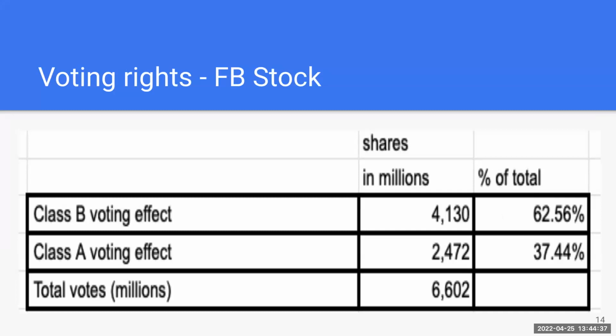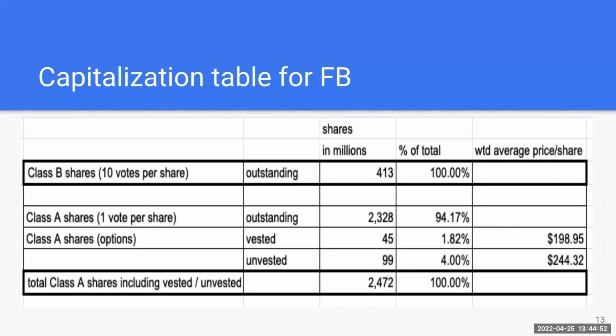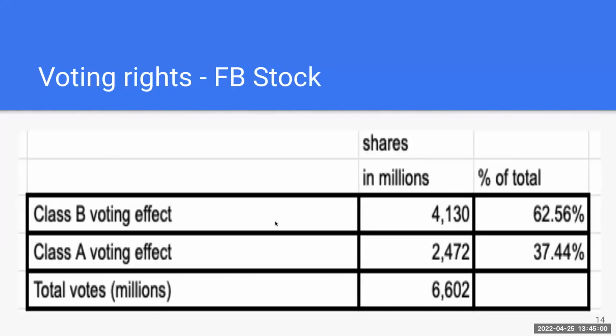So this is not a part of the capitalization table, but I am including it here because as an investor, you would want to know if certain shares have more voting rights than the shares I'm buying. If I buy a Class A share, I think I own this amount of stock and this amount of the company, but the reality is you don't have the same rights in terms of voting. So in a capitalization table, if you have something like this, which is a very unique feature, you want to make sure you're highlighting it to the investor.